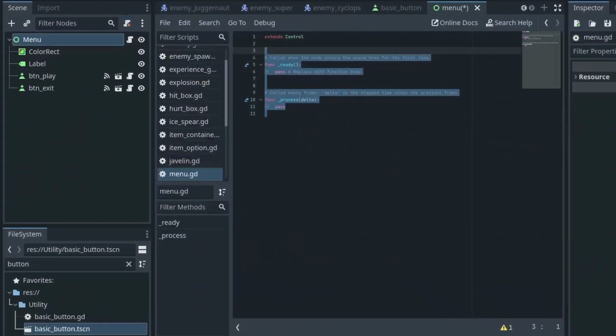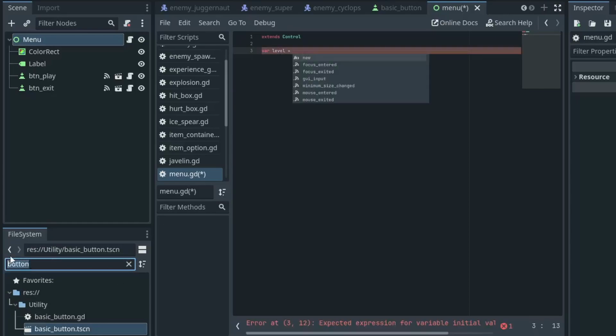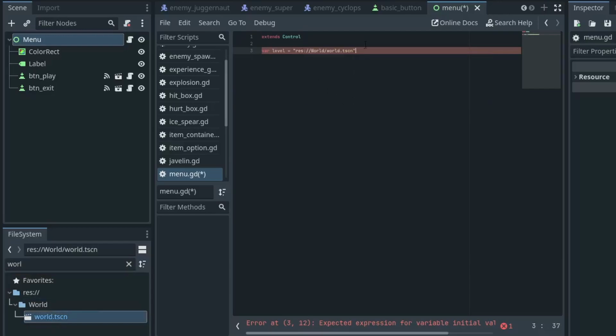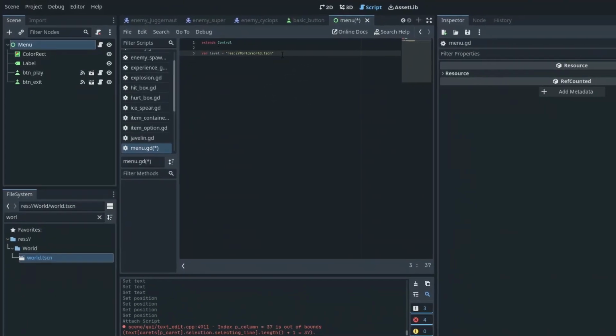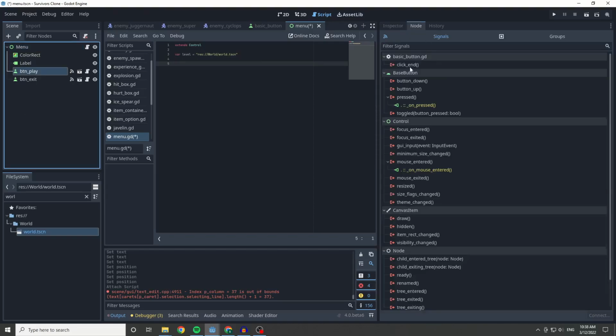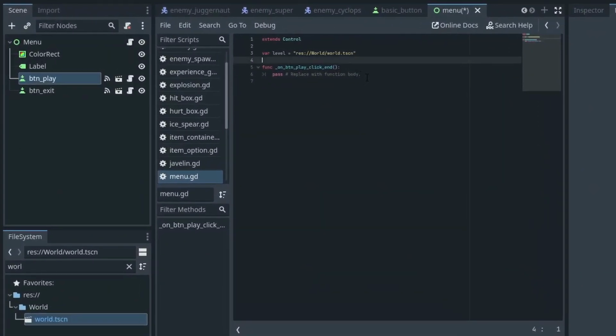And this is going to be a script where we load our player onto the level. So var level equals, and we'll just get to the world. I'm just going to drag and drop that there. So our level will equal the world scene that we have. And then we're going to be connecting our click end GD script signal there.